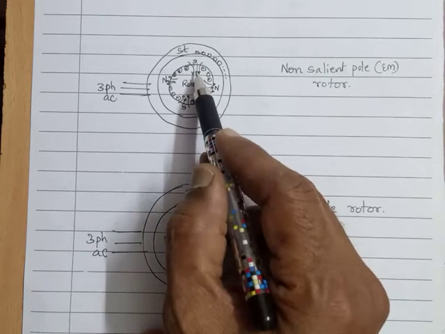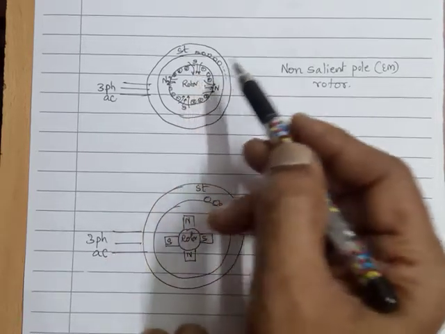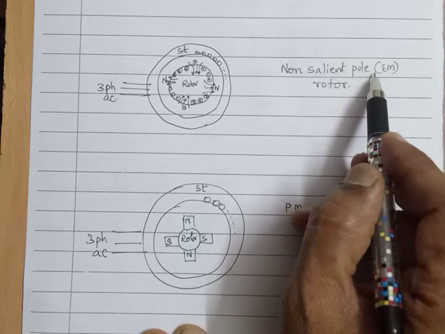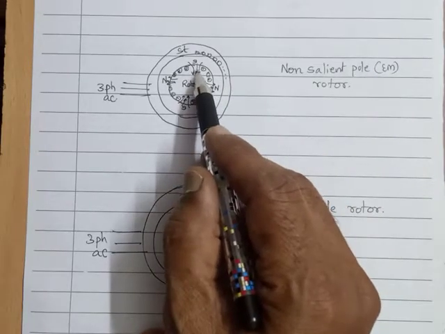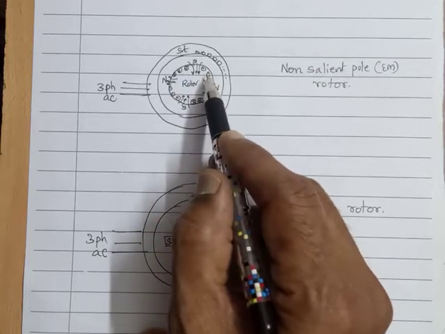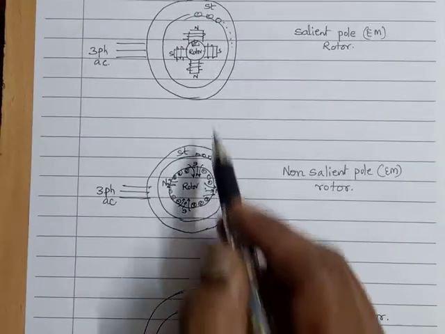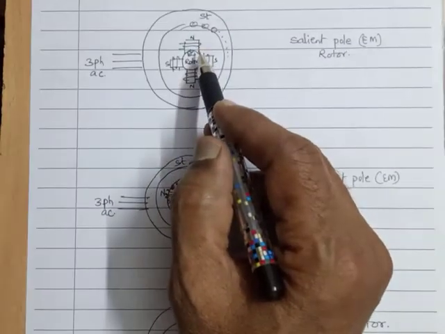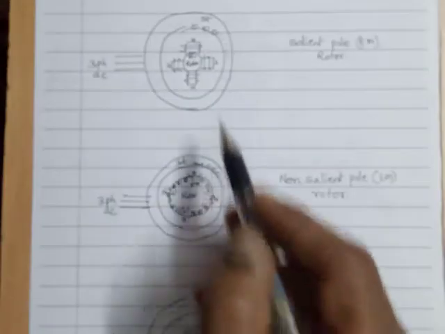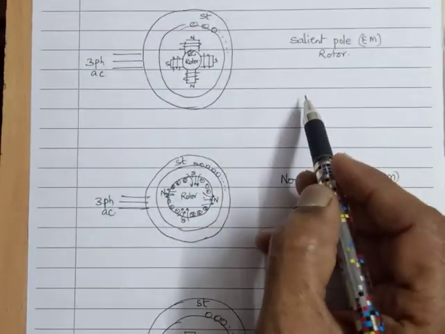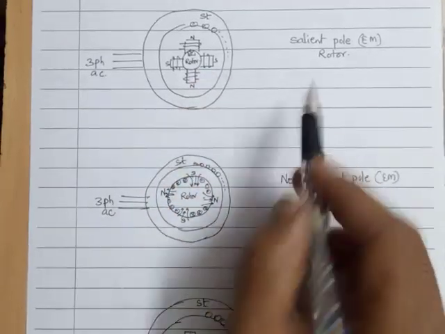This type of realization of pole is non-salient pole construction with electromagnets. Of course, the pole is created because of the current here. Again, the current is to be passed through this winding, whether non-salient or salient. For that we require an external source, and connection to this brush and slip ring is required.